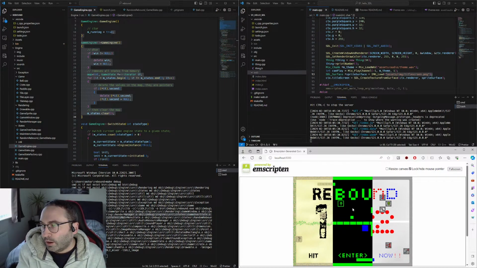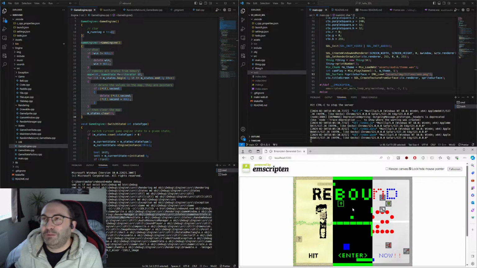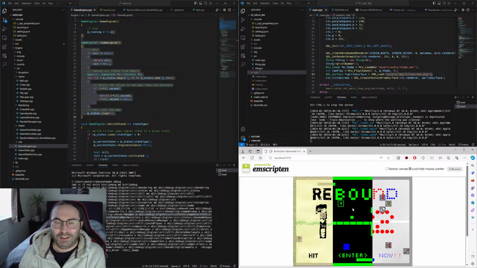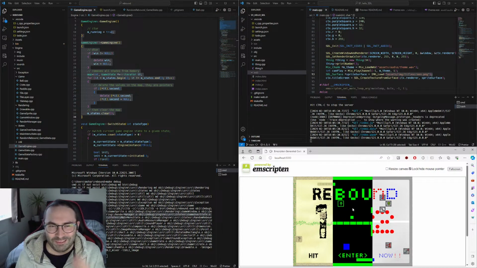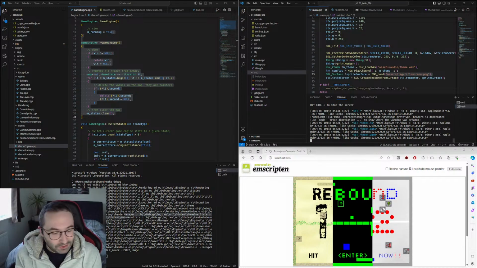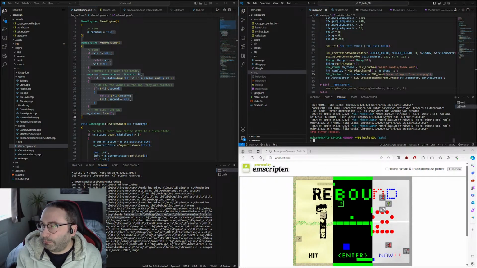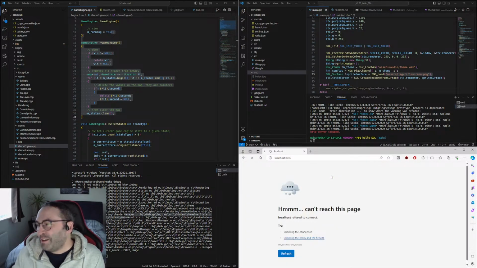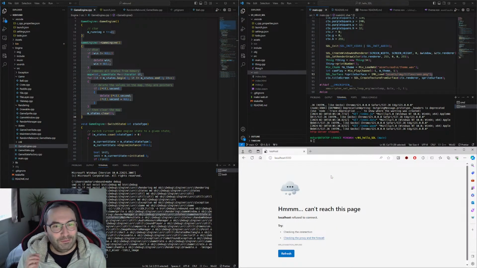So essentially, I'm sure you can hear the music in the background. It's kind of not very good. Might have to do a Rebound rebooted edition or something where I make the music a bit less annoying. So yeah, I'll just turn that off because it's distracting. But yeah, you've got all the basic elements of a game working in a web browser.